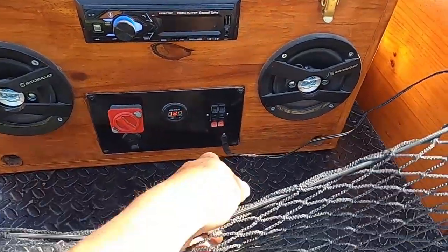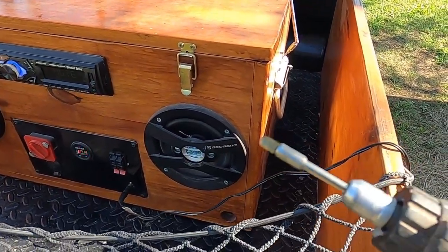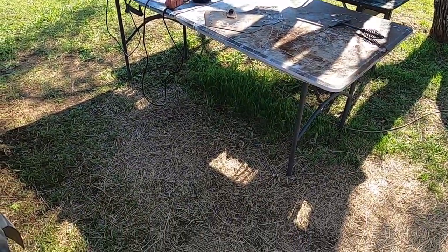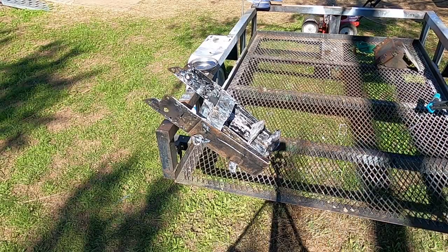All right, so I made me a little adapter. So this little Dremel is 12 volts. And that way I can get in around all the holes on that. Well, the instructions say to brush that off, and I tried, and it's on there pretty good. So first I'm gonna try to rinse it off.